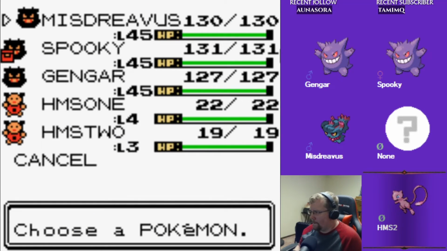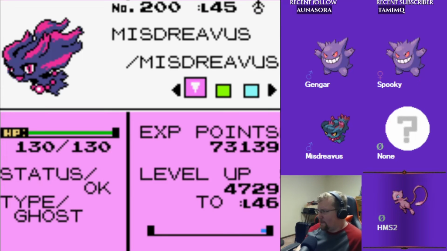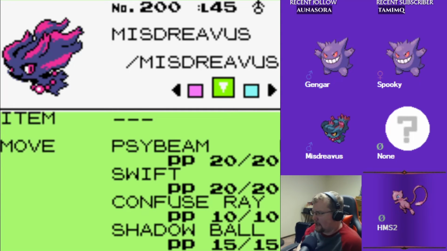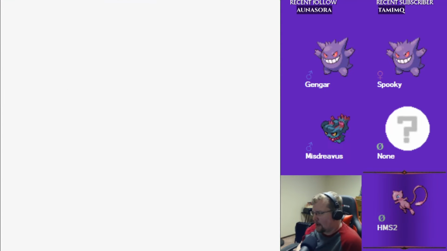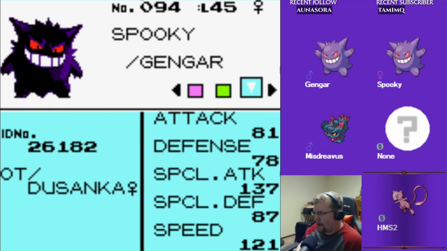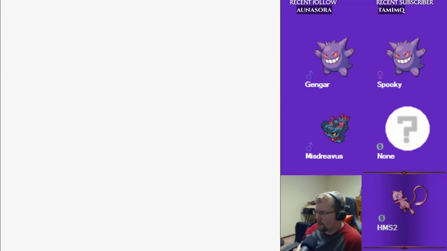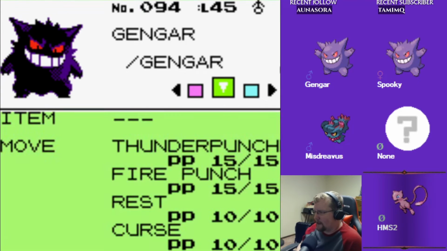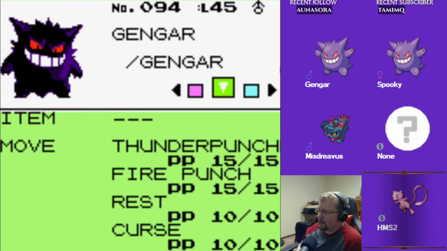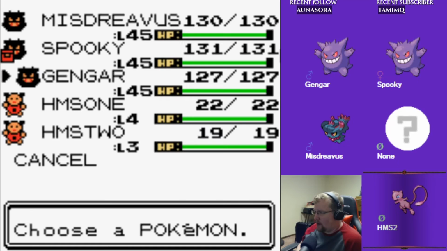Alright. So we got Misdreavus, level 45, 130 HP. Pretty even across the board, a little higher special than physical stats and good speed. Psybeam, Swift, Fury Ray, Shadow Ball. Spooky's got a Quick Claw, Ice Punch, Hypnosis, Dream Eater, Nightmare. Good speed, good special, pretty even otherwise. 131 hit points, 127 hit points for Gengar. It's got higher special than Spooky. Good speed, Thunder Punch, Fire Punch, Rest and Curse.